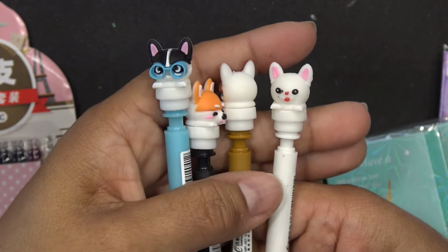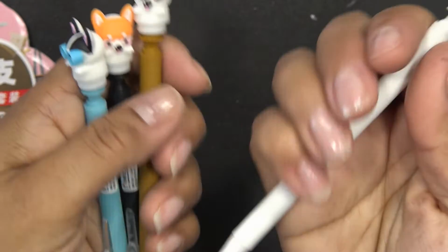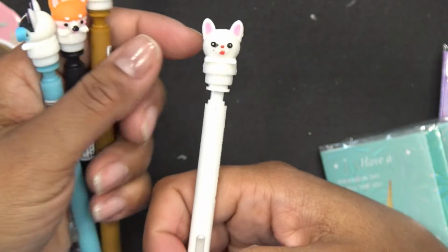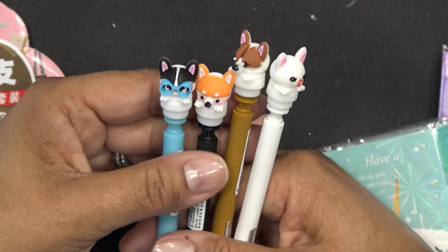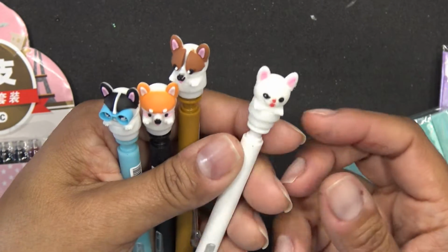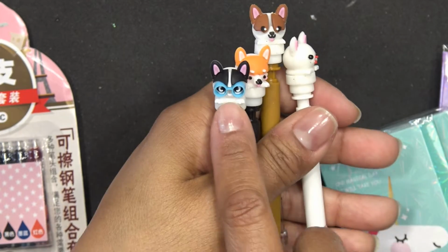These are pencils. Look at them. You couldn't pick them. There were 2 for, like I said, $1.30, whatever. And then these are pencils. So just click, click, click, and your pencil lead comes right out. Really easy. They do not have erasers. A lot of pencils from Asian companies, I don't know why they don't put erasers, but they always sell erasers on the side, right? So it's kind of a thing. Instead of having the eraser on the back of the pencil, you just have a whole other eraser. And these are just adorable. Oh my gosh, look at them with glasses.